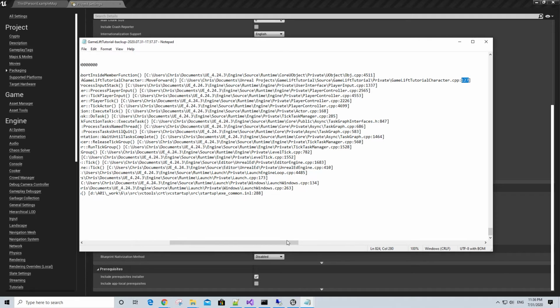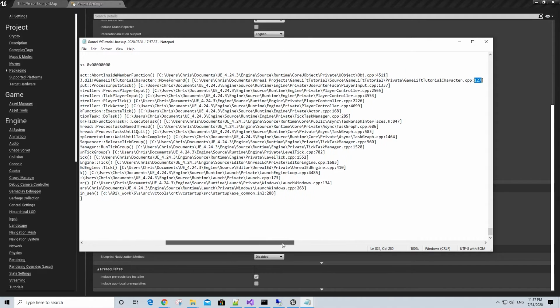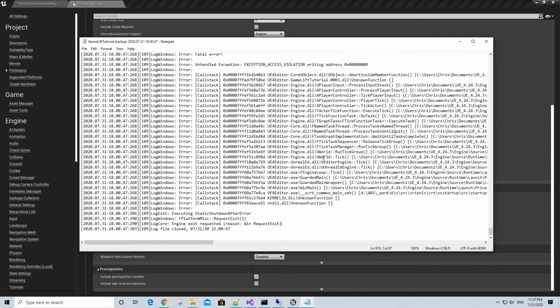So as you guys can see here, the log is very descriptive when you have the PDB file included. Now, if I go to the other log file that was not generated with the debug file, you'll notice that exact line that we were just looking at, the very end of the log file when the game crashed and you get the call stack printed out, it now says unknown function.